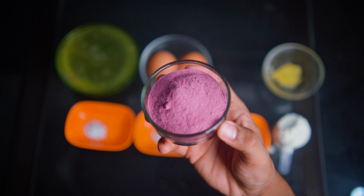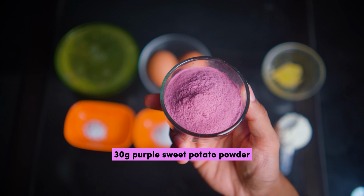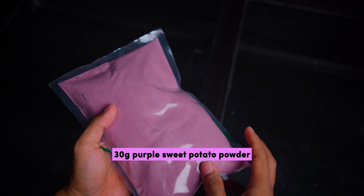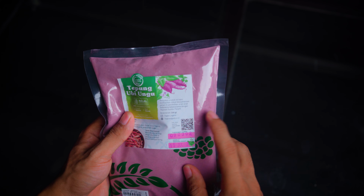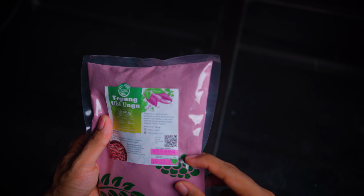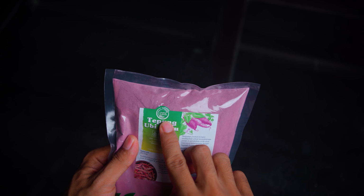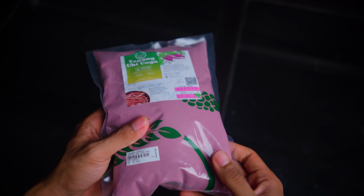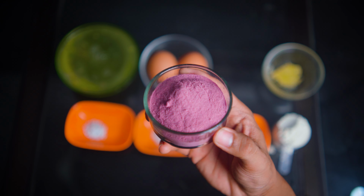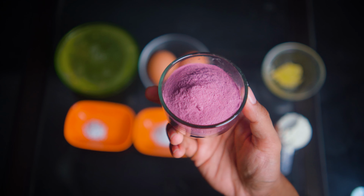And the next ingredient is the source of carbohydrate from purple sweet potato flour. This is not henna skin, this is purple sweet potato powder. We don't use much of this powder, only take 30 grams, and you can find this ingredient at the nearest cake shop or auto parts shop. The reason I use purple sweet potato powder is as a substitute for wheat flour, so we minimize the ingredients that contain gluten, and it's suitable for diet programs too.